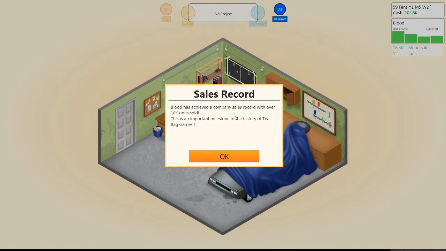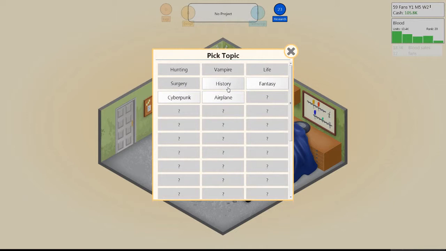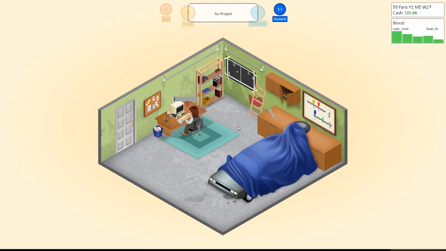Wow, I just broke a record. Of course I broke the sales record on my first game. 10,000 units sold. This is an important milestone in the history of Teabag Games. So, let's go ahead and research a new topic. Cyberpunk, fantasy, let's do fantasy. There, I know fantasy will be a great topic for an RPG.